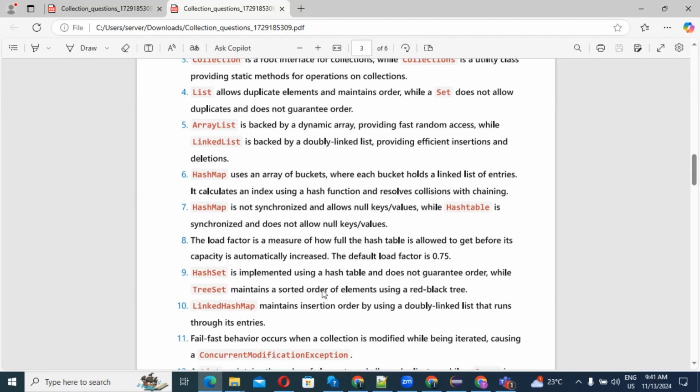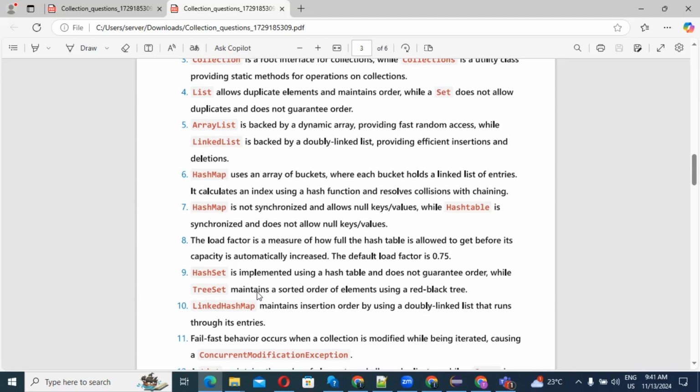Sometimes the interviewer may ask, do you know how tree set maintains sorted order, on which mechanism? So you need to say red black tree. Tree set maintains a sorted order of elements using a red black tree. This is a good question in interviews. Generally they ask the difference between hash set and tree set.